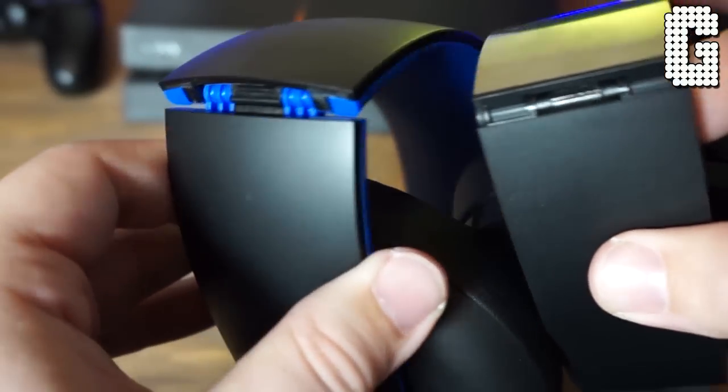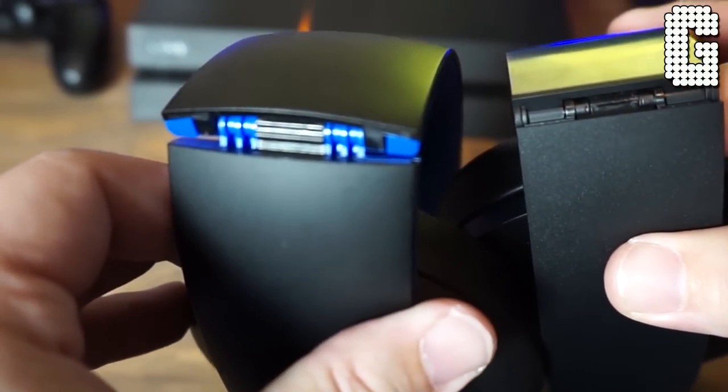The one thing they made a huge improvement on is the hinges. The hinges on the Gold are all plastic, and there are a lot fewer moving pieces. You can tell, this one as I'm holding it is flapping around real easy, and if you hold the Platinum and move it around, you see that it's not trying to buckle and it just keeps going. So it has a much sturdier hinge, whereas on these, every time you move it around, this thing wants to just snap out of place.